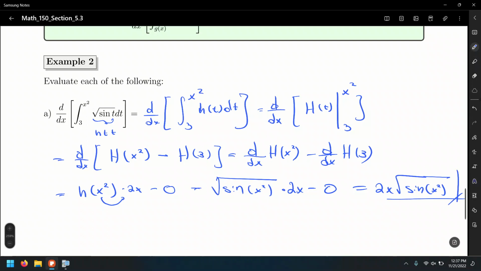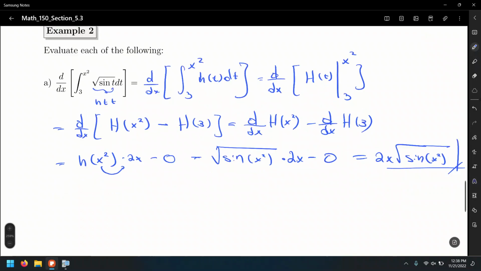Let's do another example. In this situation, in which you have to use the stronger form of the second fundamental theorem, I would recommend that you do this whole process, because it's not as easy as replacing t with an x. Here we're replacing it with an x squared, so we need to differentiate that quantity we evaluated with. It's still possible to go from here to there in one shot, as long as you know that you're plugging in that function times its derivative. But again, my advice, I would do this whole process. Let's go about one more example here.